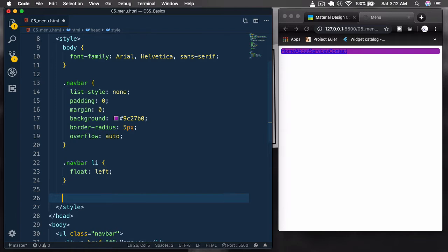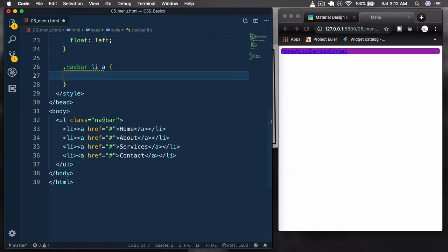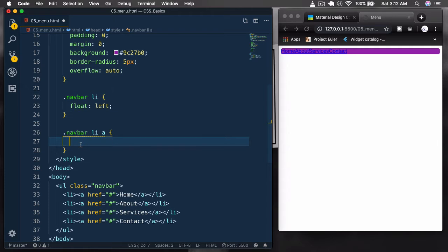Next we are going to target the anchor tags which are inside the navbar. So we have navbar that has a child of li and has a child of a. So you can see the relationship here. The navbar has li and a is inside, so that is how we can do that.